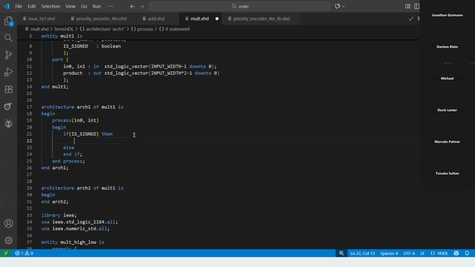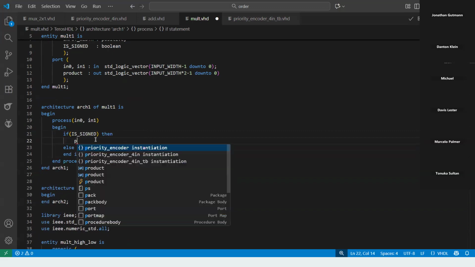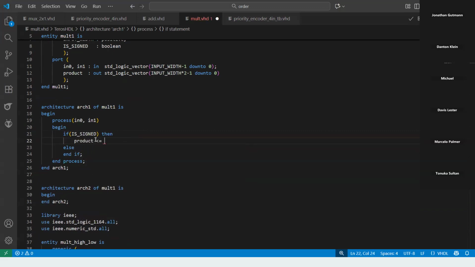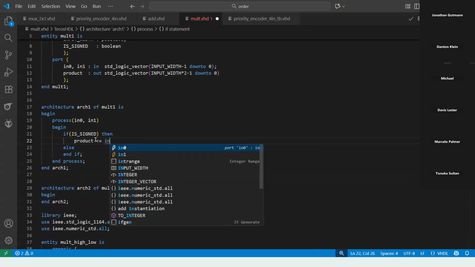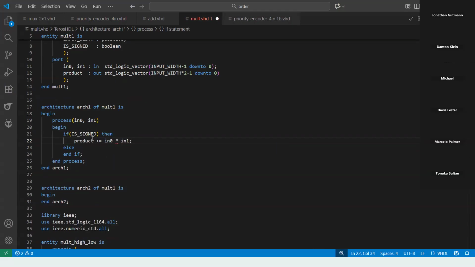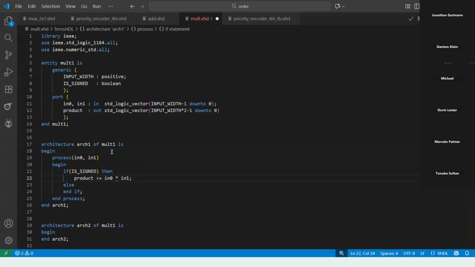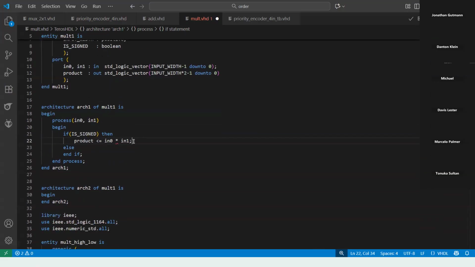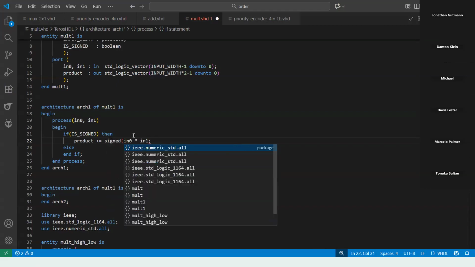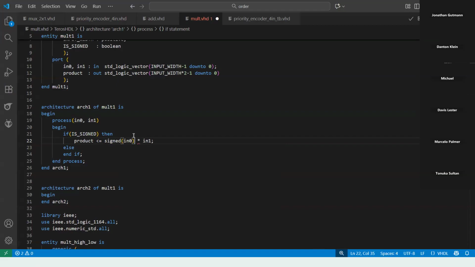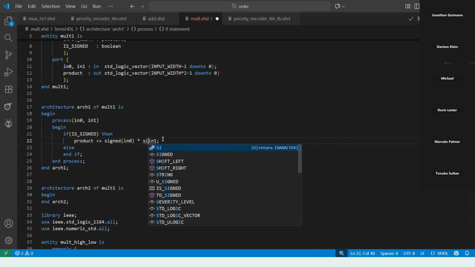If is signed is true, all we have to do is assign the product. We have to multiply in 0 times in 1. Does that numeric standard? It does. And then we have to remember from what we did in our adder, first we have to cast these to either signed or unsigned. So since they are signed, we're going to cast them to signed here, the inputs here.